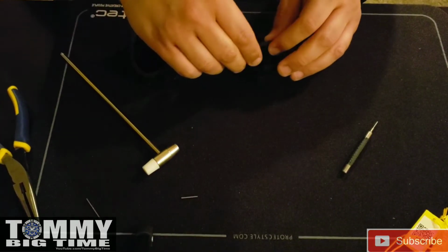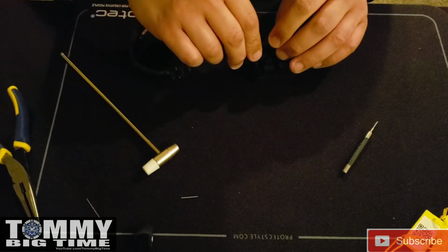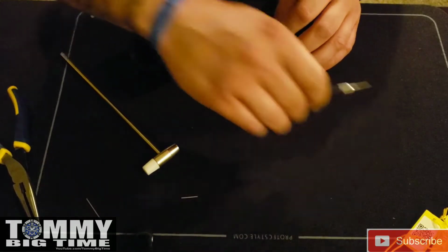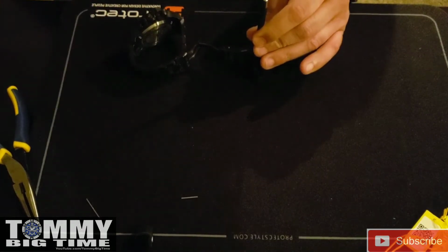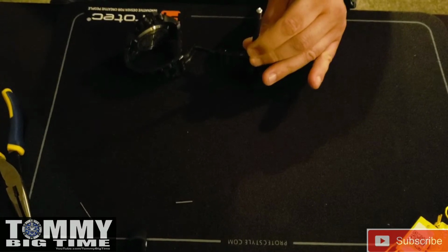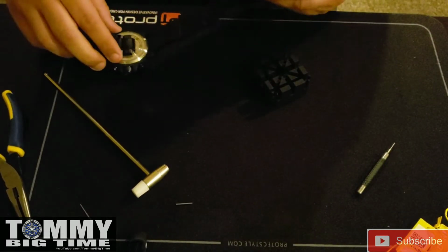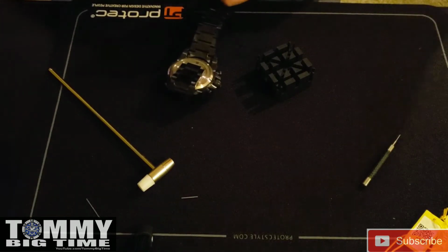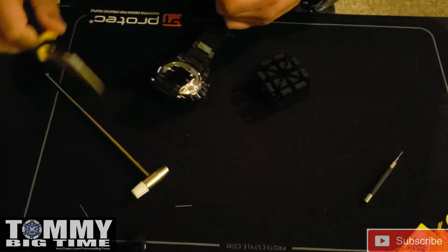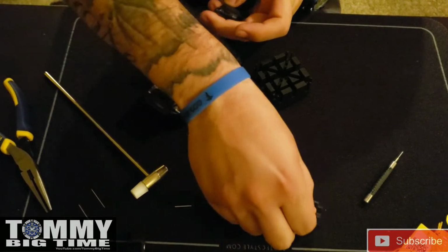Wow. I just barely got it to budge. I thought I already had it out. It happens. There we go. Okay. Two links removed.